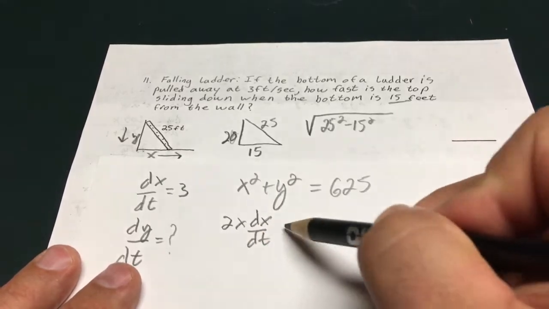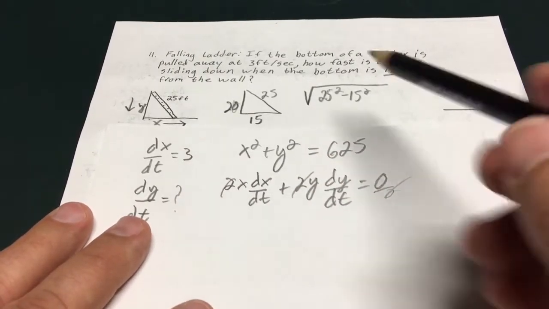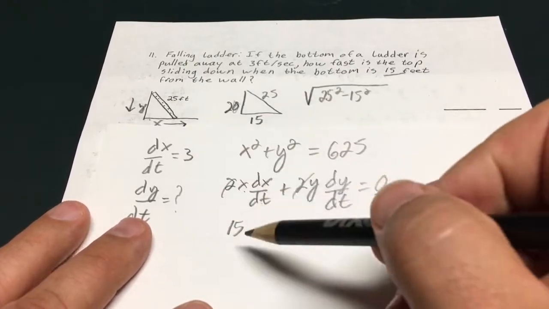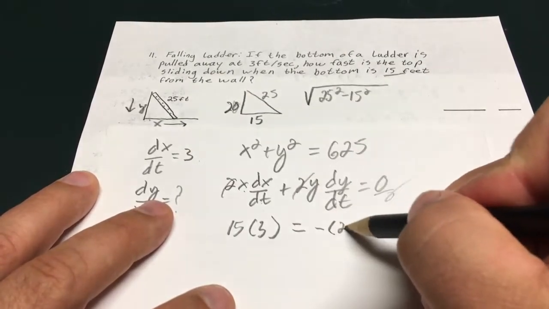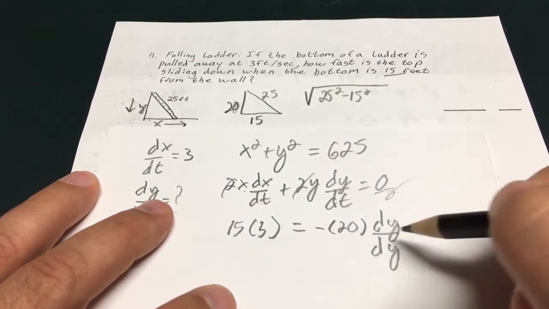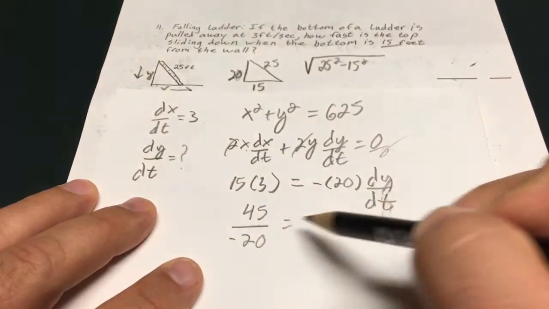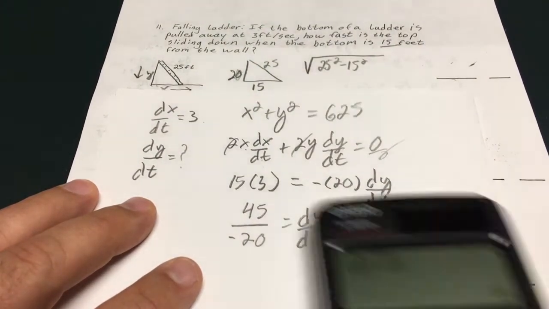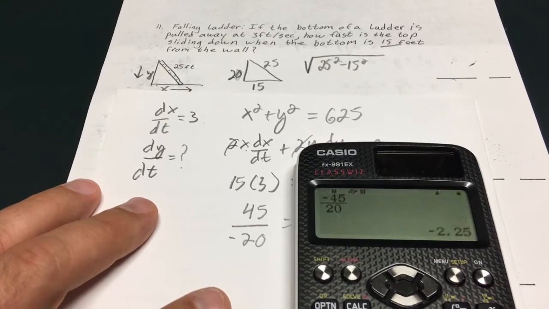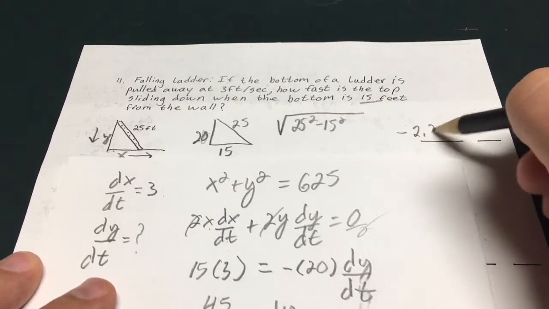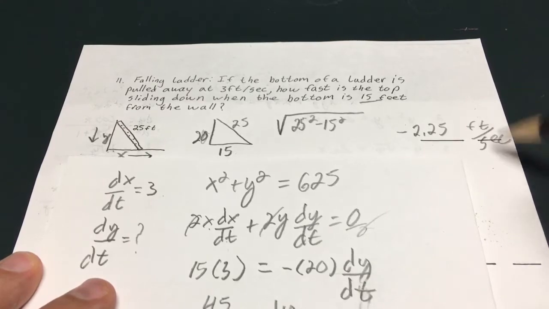I'm going to take the derivative of it with respect to time. So that's 2x dx/dt plus 2y dy/dt equals 0. And then we can get rid of all the twos, divide everything by 2. And now my x value, recall, was 15. My dx/dt was 3. I'm going to set it equal to a negative y value, which is 20, dy/dt. And this is going to give me 45 over negative 20 equals dy/dt. And if I want to get the decimal, negative 9 fourths or negative 2.25 feet per second.